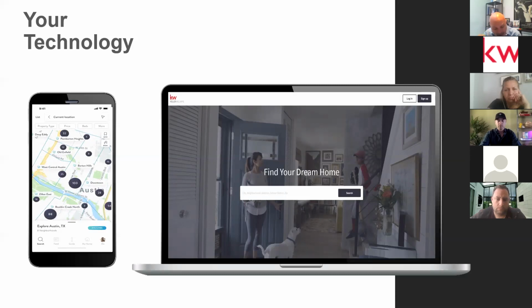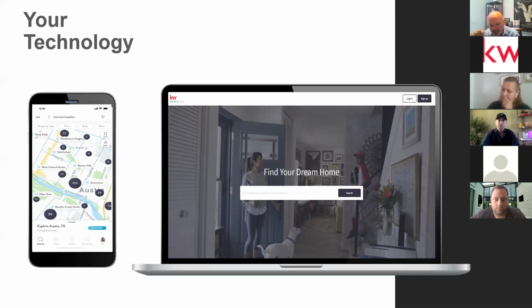The KW app also has an end-to-end consumer app that uses the power of AI, machine learning, and your expertise to communicate and provide transactional transparency. They get to see the whole process right in front of them.